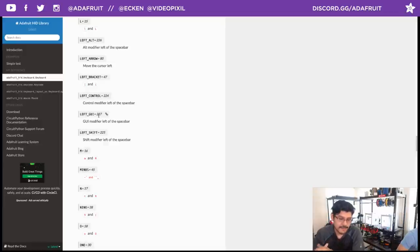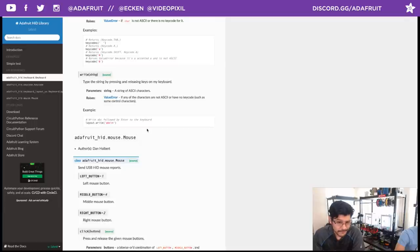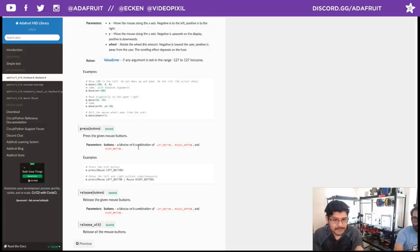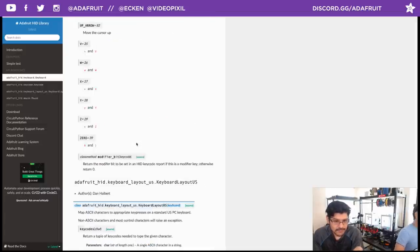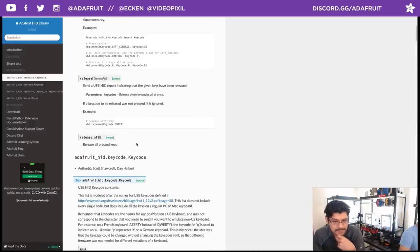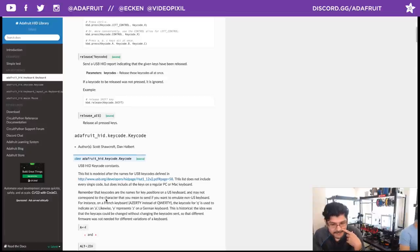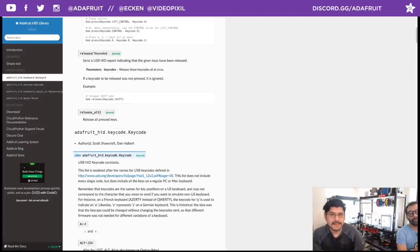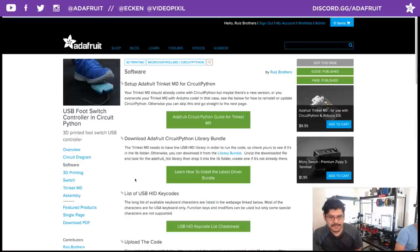That's coming in CircuitPython 3. Currently, it's not supported in CircuitPython 2 or 1. We also have mouse support, which is listed here as well. So if you want to do some mouse button presses, the mouse wheel also is there. So that's really cool. And there's some notes here about US keyboards. So for example, if you're using a French keyboard, it might be a little bit different. Or a German keyboard might be a little different. So just keep that in mind. So that's the software. Really straightforward and easy to manipulate.